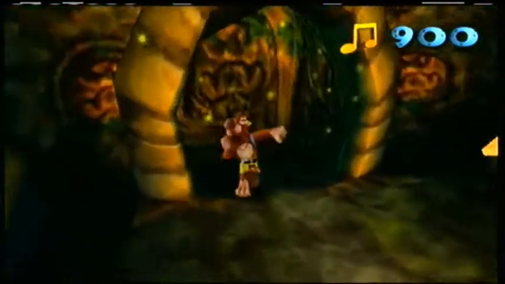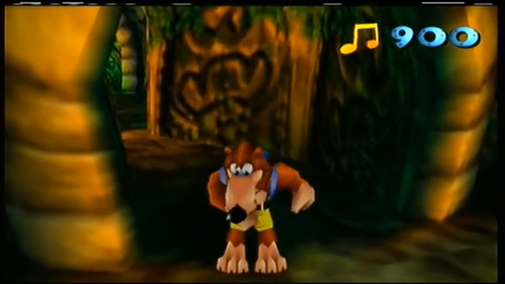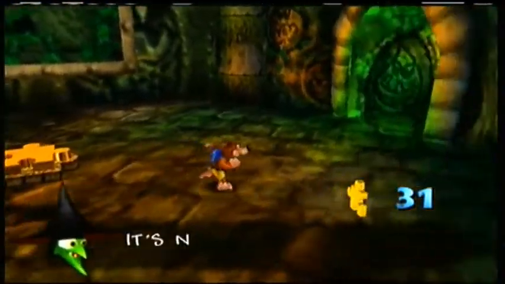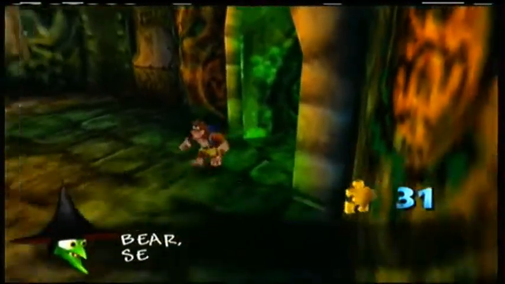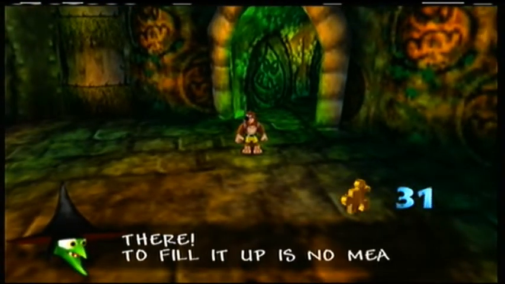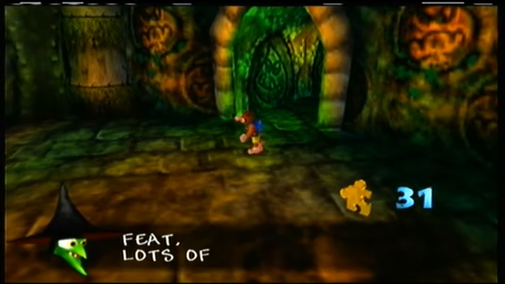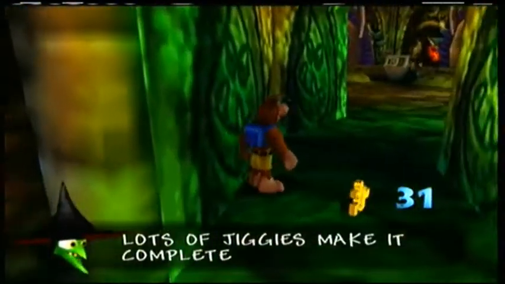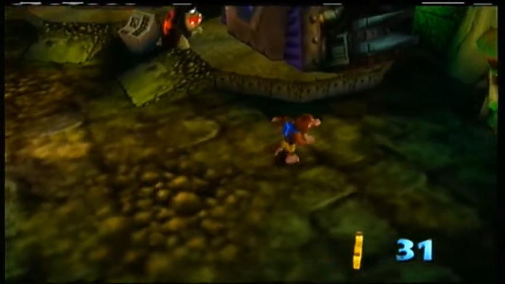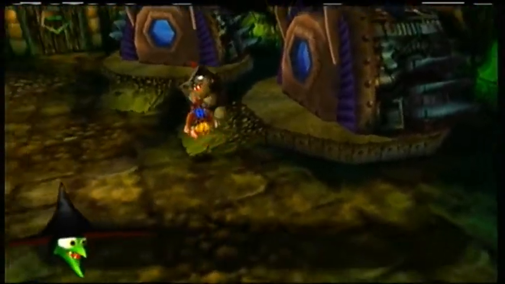Here is one of the last note doors of the game. Not the last, we still have a couple more, but those are optional. Before we take on this last puzzle piece, no, it's not over, Suit Bear, see my picture over there. To fill it up is no mean feat. Lots of jiggies make it complete. Yes, we will have to take that on. And then, here's this.